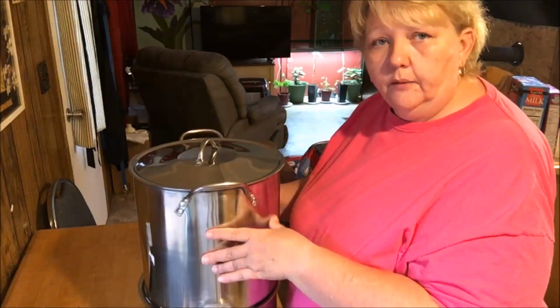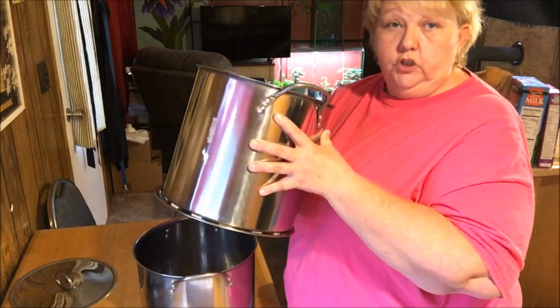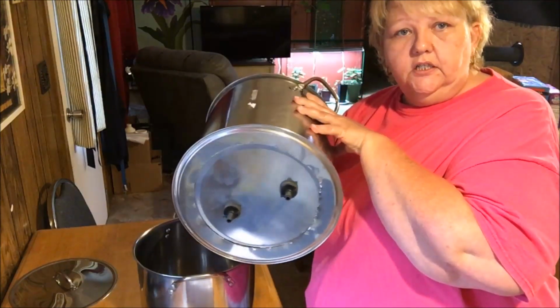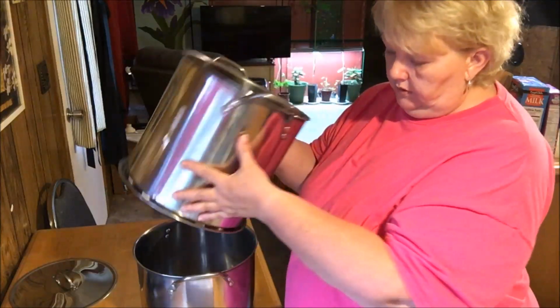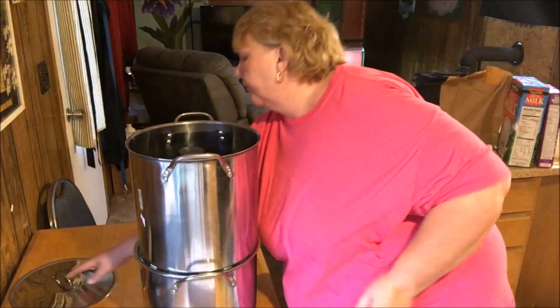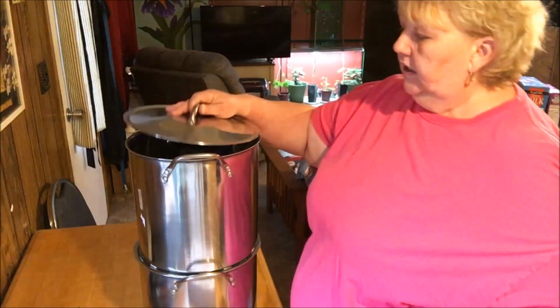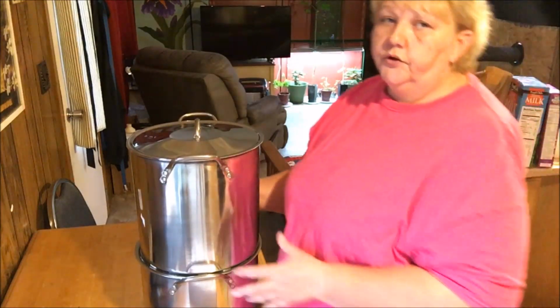So when you pick it up, if you can see this, the lid just sticks to it. So you don't have any danger of cutting yourself on that. And it just sits right back down on top of it. And this sits on top, so it can sit on your counter.